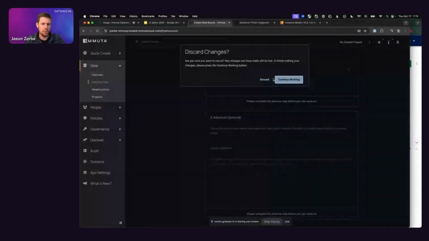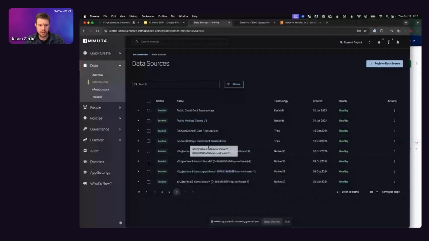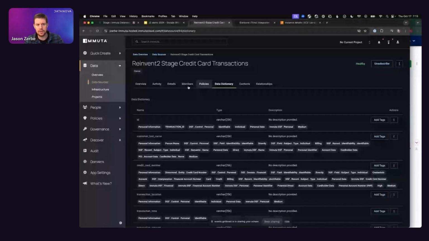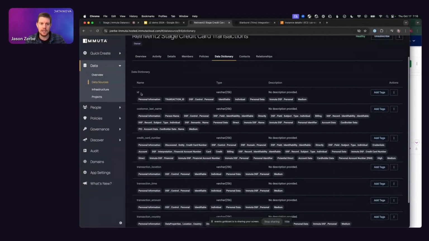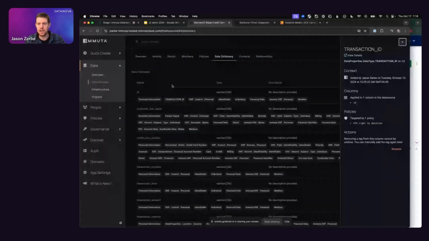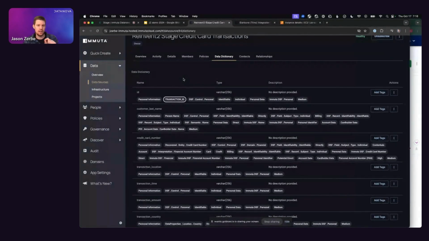So if we go back to our table, right, this stage credit card transactions table, that's how I arrived at having all these different data classification and identification tags. In addition, I also called out the transaction ID that we're going to be sort of keying off of in our right to be forgotten or right to deletion use case with the Colorado Privacy Act, right? So this is going to allow Immuta to operate against the higher level business context instead of saying we have to operate against a specific Starburst column called ID, right? So anywhere we find this tag, Immuta's going to go ahead and say, okay, we're going to inspect this for the transaction IDs that we care about.